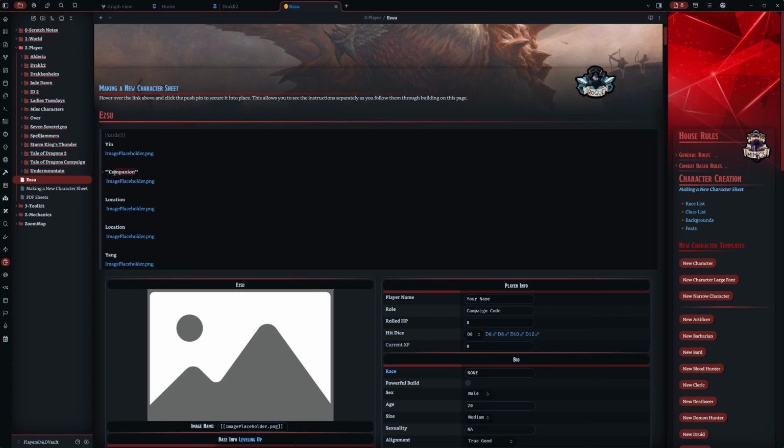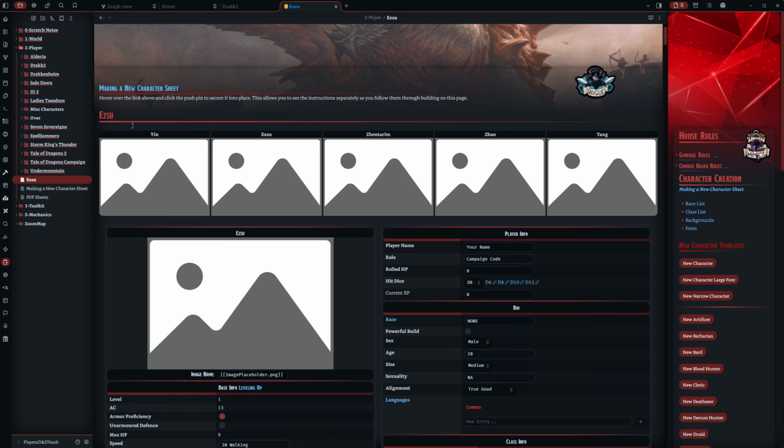I want an image of her up here from her old version to her new version. I want an image with her and her spouse. And I want an image of the organization that she is a part of, although she's kind of changed that nowadays. Those are the pictures that I want to be able to put in here.